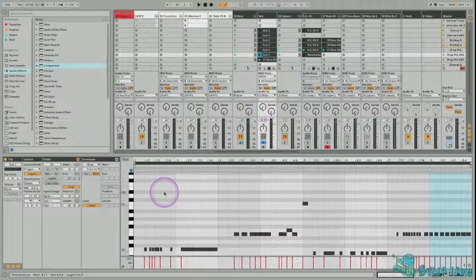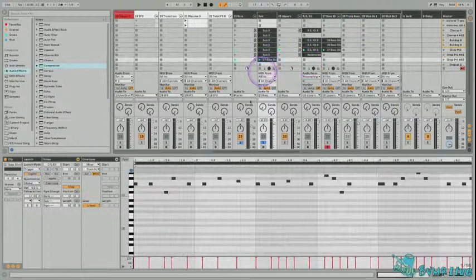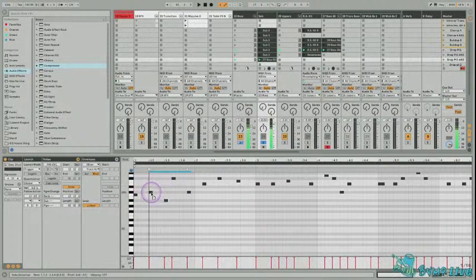Okay, I got an idea. We'll just give ourselves a guide. But we don't need a guide. I know where the notes are going to be. It's fine. I can do this.